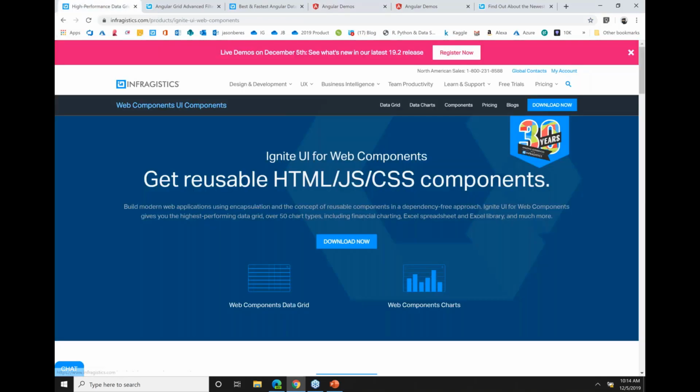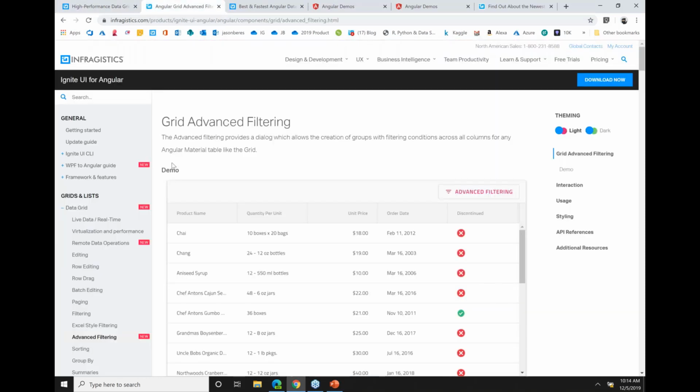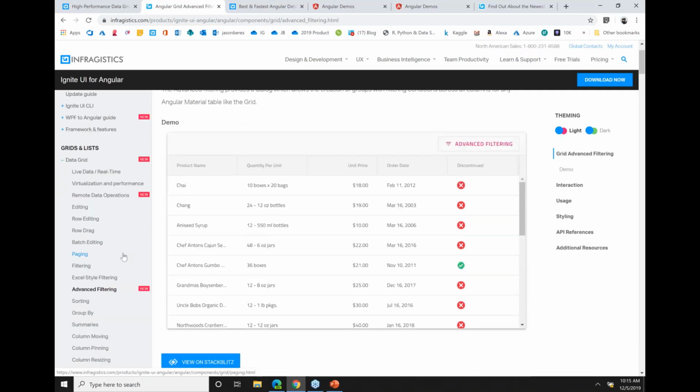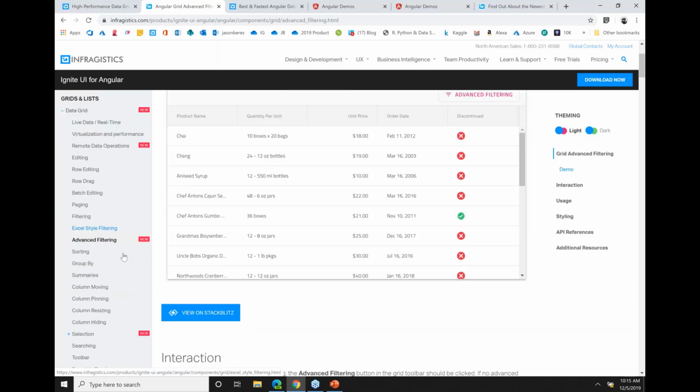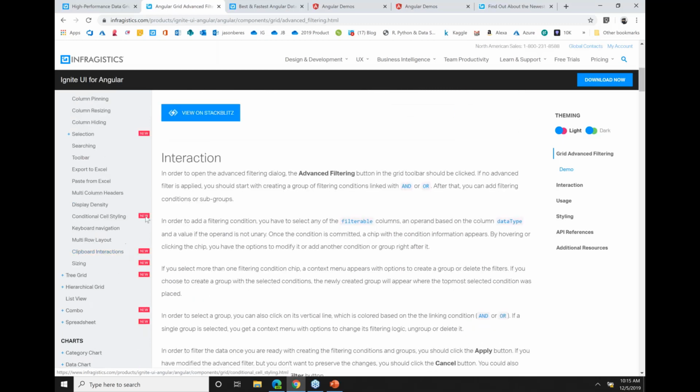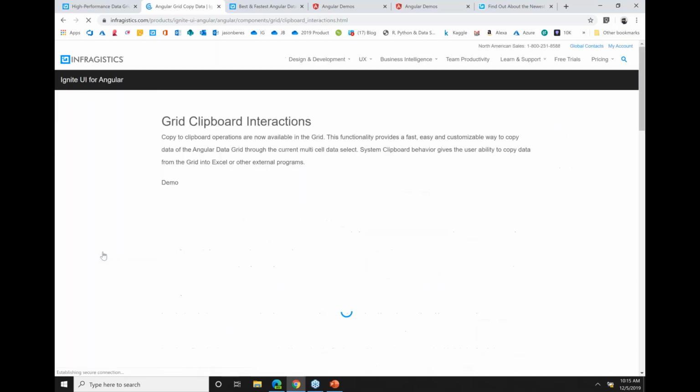So when you go to the sample browser for Angular, you see so much more than that because we've added so many more features to the grid over the last 18 months. And we really think we're kind of beyond that 80-20 rule of what people need to build these great experiences. But as I scroll down, you can see all the features on the left-hand side of the grid. And then anything that's new ends up being a feature that we just add. So for example, clipboard interactions is a new feature.